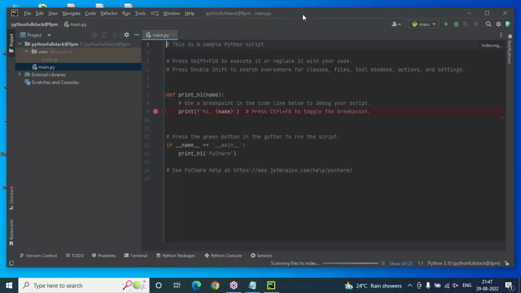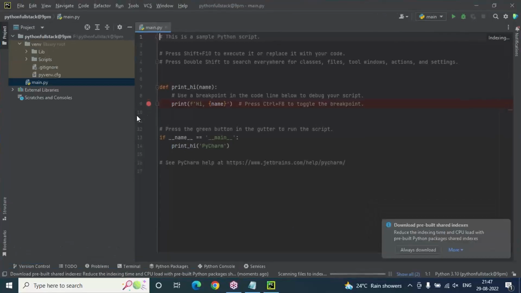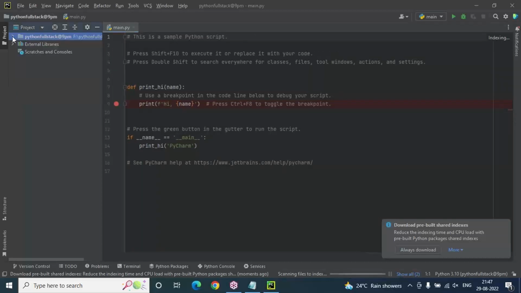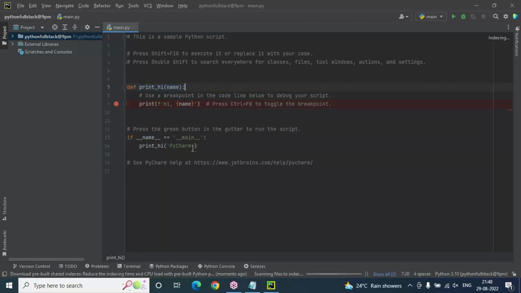So this is the basic file environment coming. For the first time when you add a new project, your project will have one main file, called the main.py file. In this main file they have already included some code. This code is function related code. You cannot understand it at this moment. Later, in our upcoming session, once I start the functions topic, you will understand clearly.